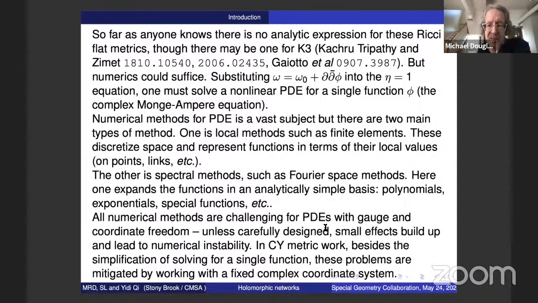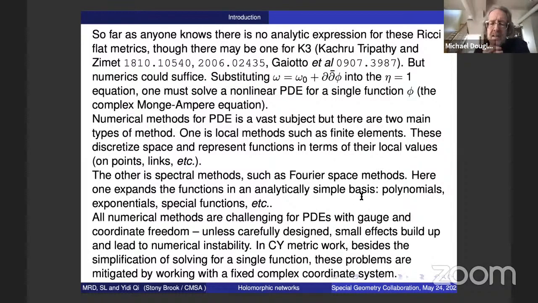There are papers, for example, of Yau and collaborators over the years here. And then the other big branch is what tends to be called spectral methods in the numerical literature. The basic example would be to go to a Fourier space, but more or less anything where you have non-local spread out basis functions that are defined by some sort of spectral or differential condition. Okay, so those are, again, just to situate us in this big landscape.